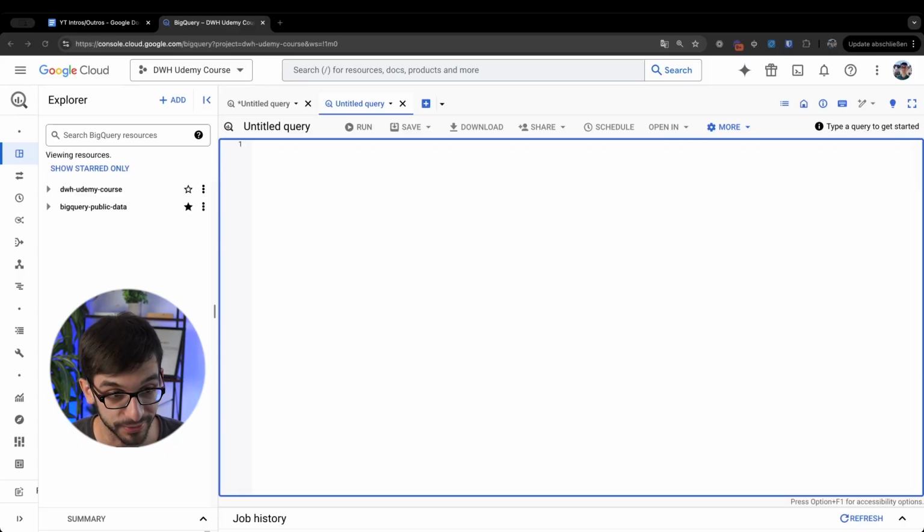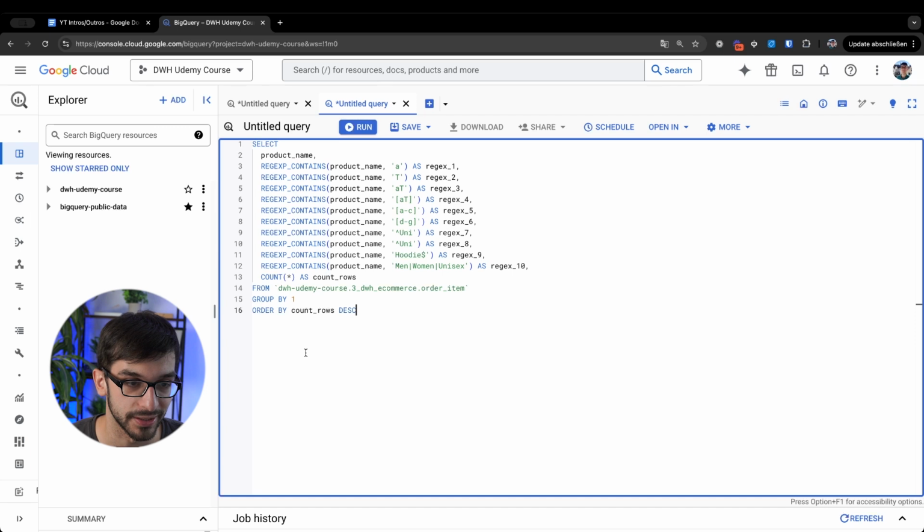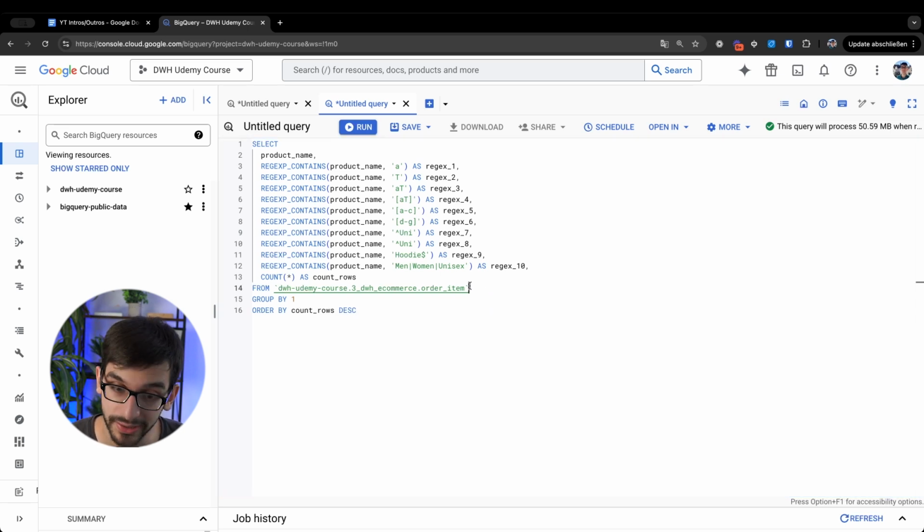But let's start. I will just copy the first one and already put it here. So here you see the first operation or use of regular expressions. And I will tell you at first, quickly, what regular expressions are in general. If you still don't understand it, check some other resources. This is not a video about exactly what regexes are about. It's more about how to use them in BigQuery, but we will use simple examples to show you what it is capable of.